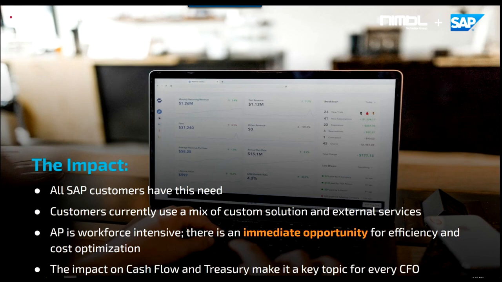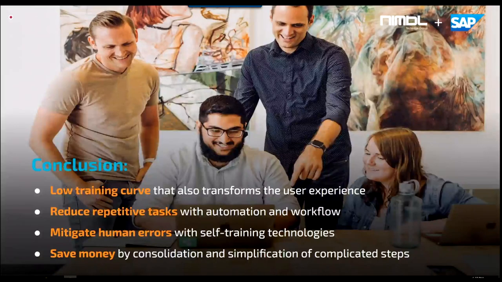So if you're running an on-premise ERP system and you haven't gone to the cloud yet, this is a great way to conduct a hybrid approach or your first steps to going to cloud. And the impact of the solution from a cost savings perspective typically makes it an important topic for CAOs and CFOs.